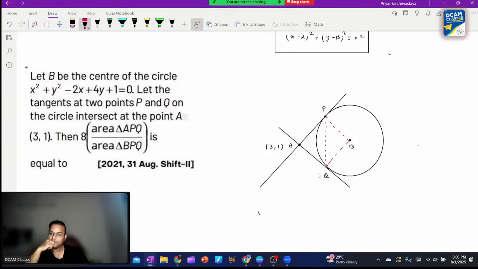So from the line equation, we could find the center. And then we could draw a line through AB, and it'll bisect at this point. And then we could find this common point of both the lines, I guess. Sir, wouldn't the two triangles be congruent? They won't be congruent, sir, because this will be the radius, this will be the tangent. Oh, yeah.